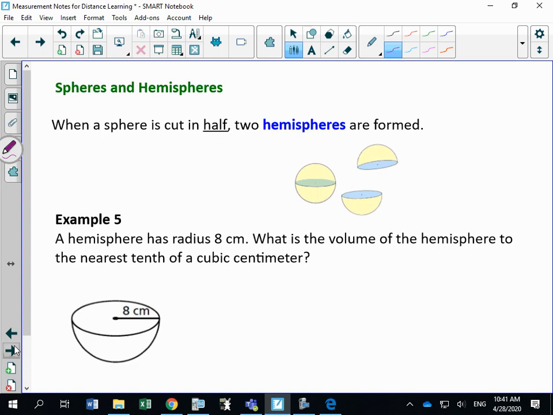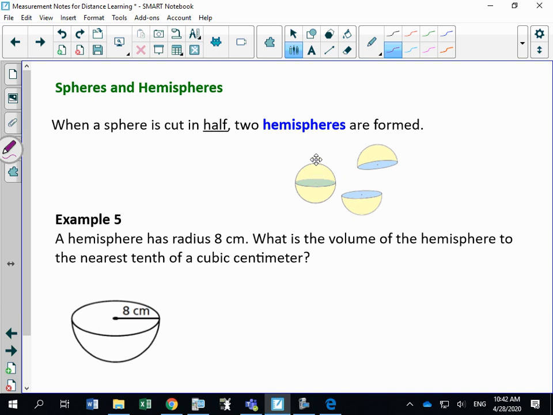The next shape is our last shape, and it's the hemisphere. So way easier than painting an object. Surface area was more complicated because remember with surface area, we had to paint this object, the sphere, we had to cut it in half, and then we had to add that circle, that blue circle. With volume, we don't have to do that.